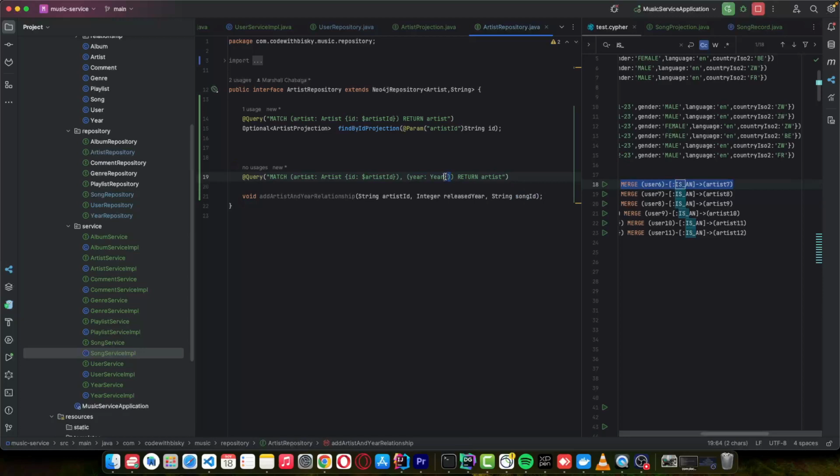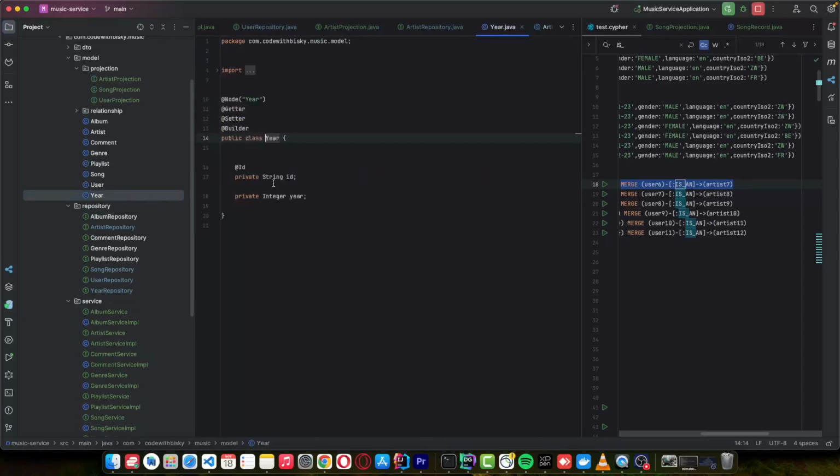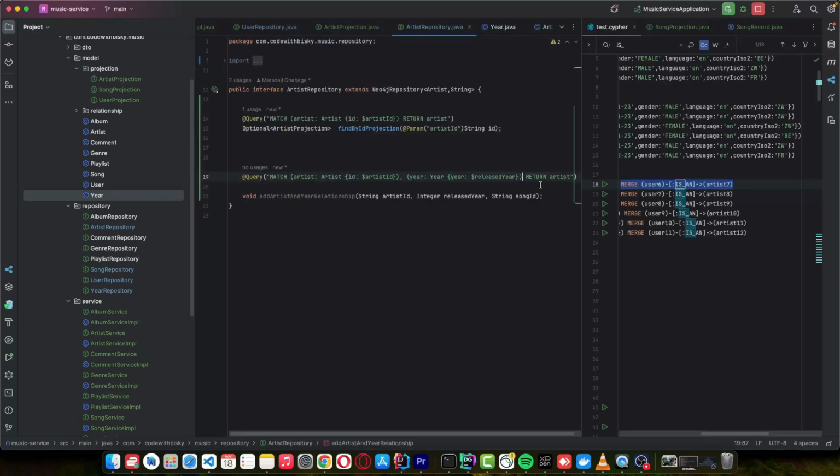And I made a mistake here, it's supposed to be like this. We are looking for a year. Remember, in our year here we are looking for this year, which is an integer, and we also want to search for a song. We just say song, searching this, and remember we say the ID that we want to search, which is this song ID, dollar songId.